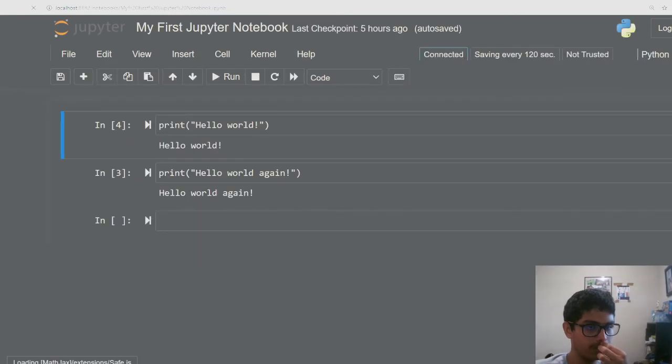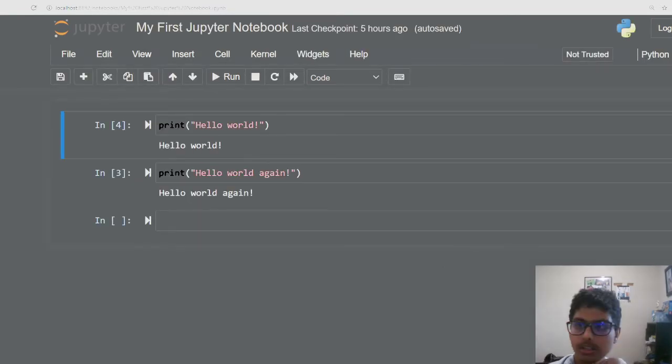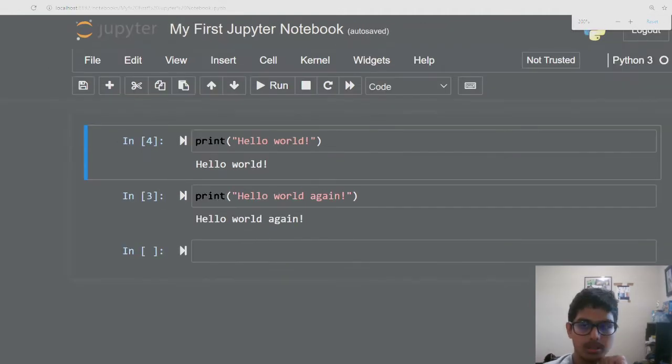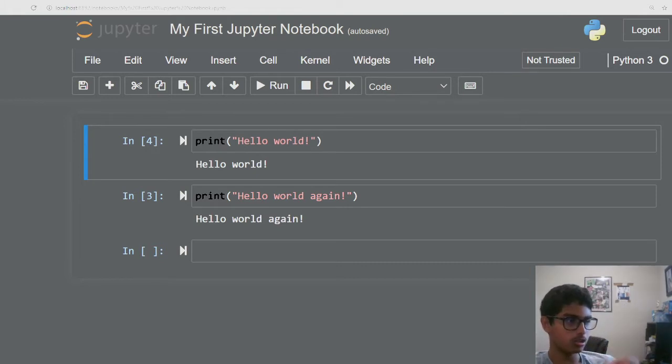Let's wait for it to finish loading. Can you guys see this? Maybe we should zoom in a little bit more. There we go, that's better. So we're saying print. Print should be in green if you're not using anything fancy, but since I'm recording this way, it prints in green and black. So you've got print, then your parentheses, then your double quotes, hello world, and then print in double quotes, hello world again. This is just how to write hello world in Python.